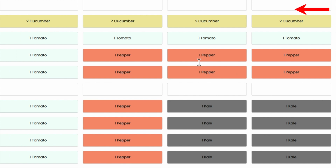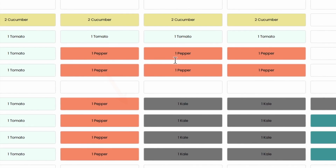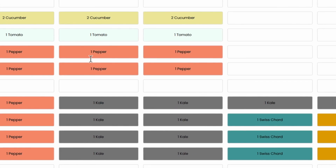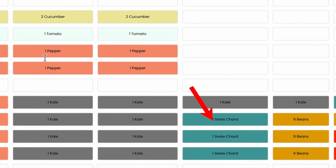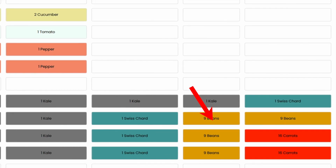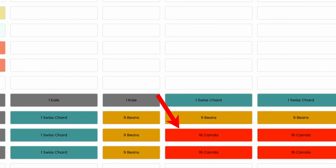In this setup, the tallest plants would be cucumbers on a trellis, so place these farthest north so they don't shade out the rest of the plants. Second tallest would be tomatoes. We place these below the cucumbers and farthest west so they don't shade out any of the other plants. Then moving on, we have the peppers, 1 per square foot, kale, 1 per square foot. Then we have our Swiss chard, followed by 9 beans per square foot, and the smallest crop would be carrots. Those are the shortest, so we place those the most east and south so they don't get shaded out.